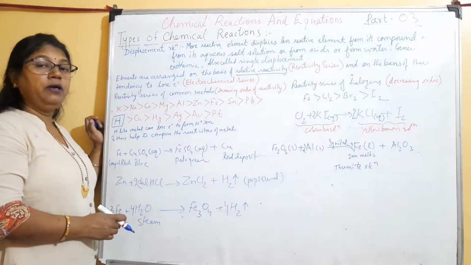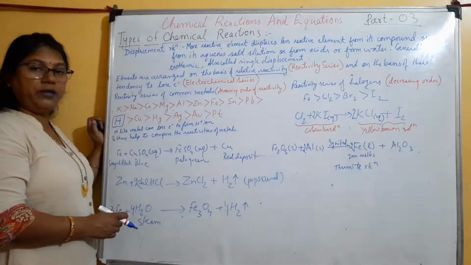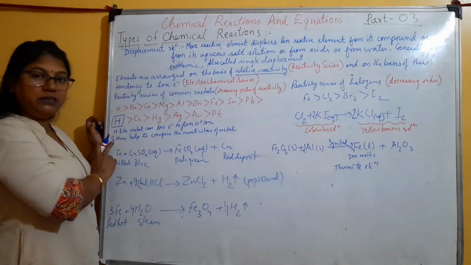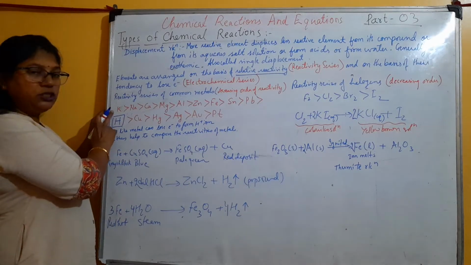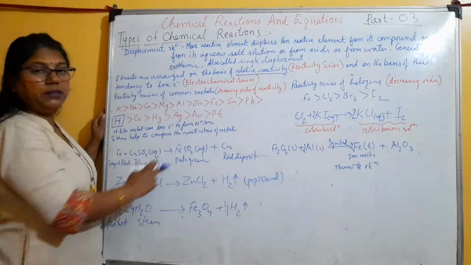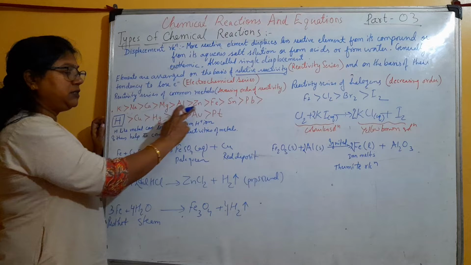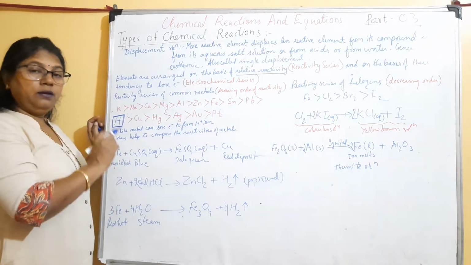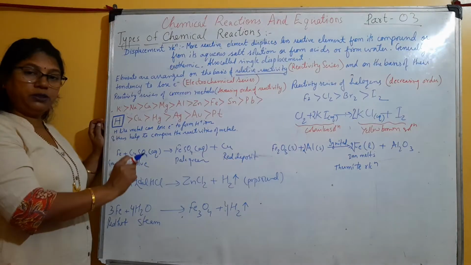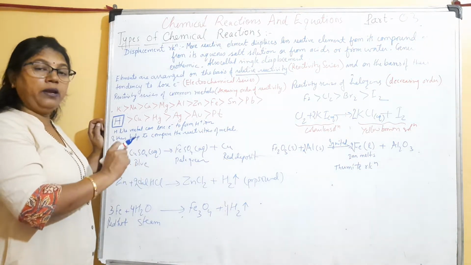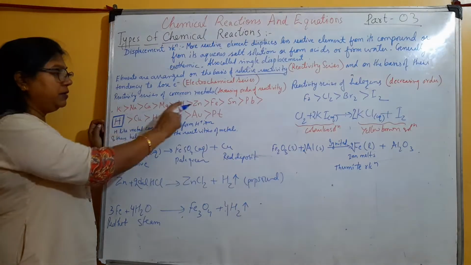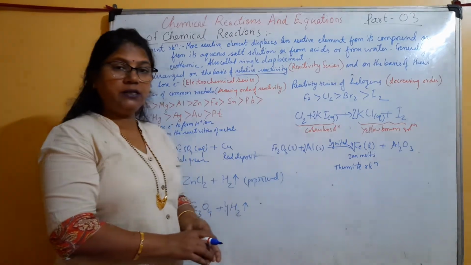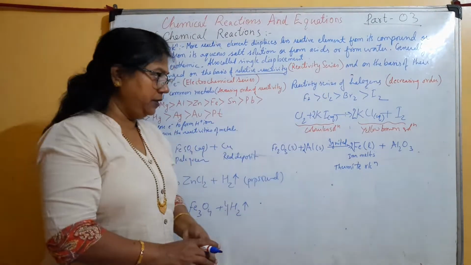Now, the arrangement of common metals in decreasing order of their reactivity is called the reactivity series of metals. From the reactivity series, you can analyze potassium, the most reactive, and platinum, the least reactive. In the reactivity series of some common metals, you can easily see the presence of hydrogen. Hydrogen, like metals, easily loses electrons to form an electropositive ion or H plus ion, and thus helps us to compare the reactivities of metals. Similarly, the reactivity series of halogens in decreasing order is from fluorine to iodine.